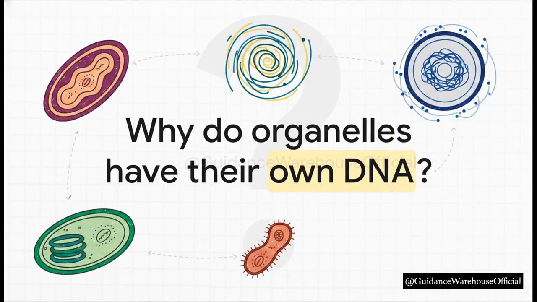All right, for the grand finale of our explainer, we're diving into a billion-year-old scientific mystery hiding right inside your very own cells. I want you to genuinely think about this for a second. Why do mitochondria and chloroplasts have their own separate circular DNA and their own ribosomes? They are completely distinct from the cell's main command center in the nucleus. It's an incredible anomaly. They operate almost entirely independently of the boss. Why on earth would that be?